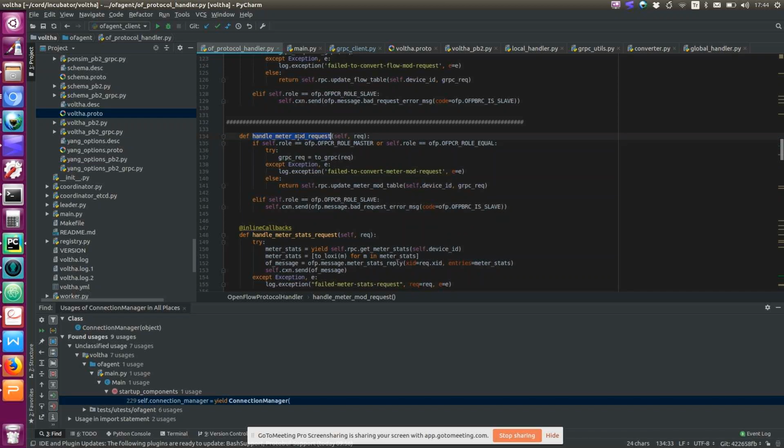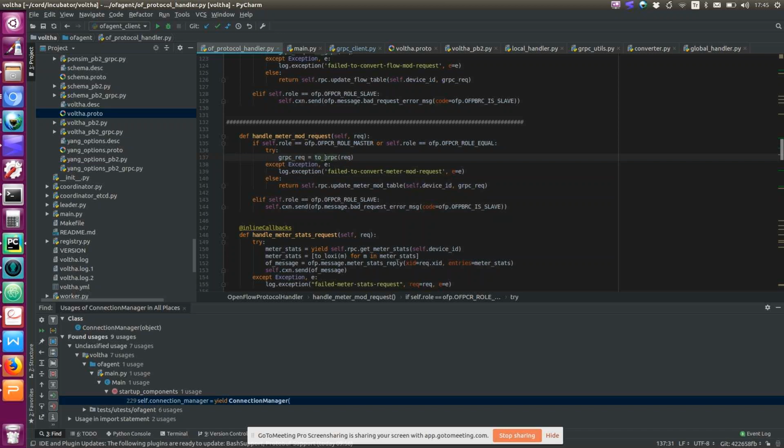What this function does is nothing but it just converts the OpenFlow meter mod request message to a gRPC message basically.